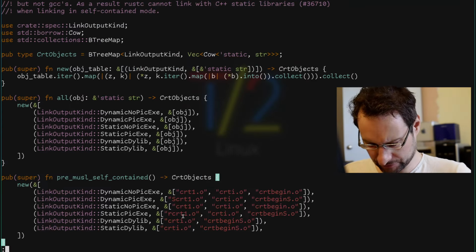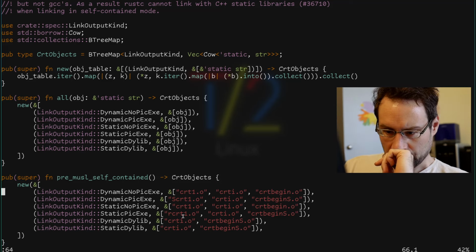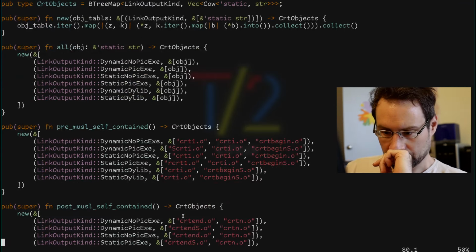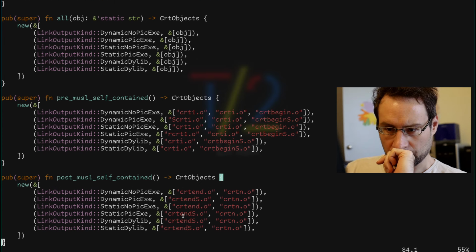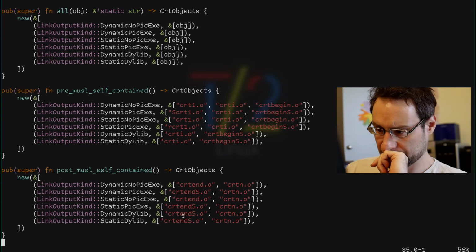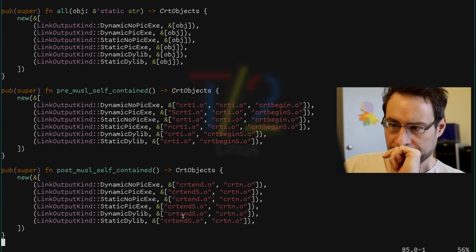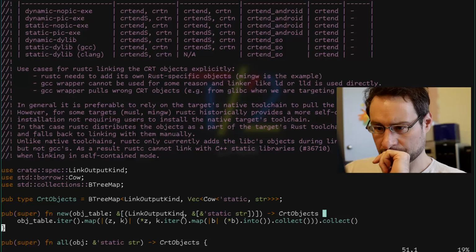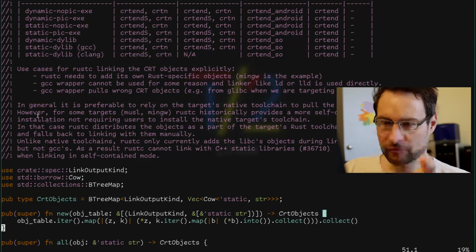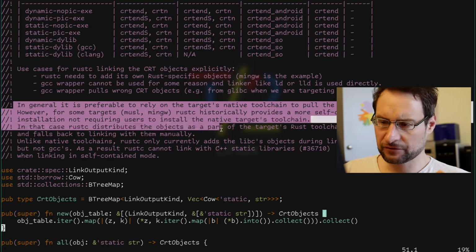What was now 64 and pre-posed CRT and self-code. So they even write here, even the Rust developers confirm what I said.